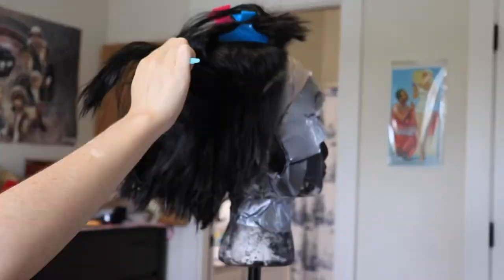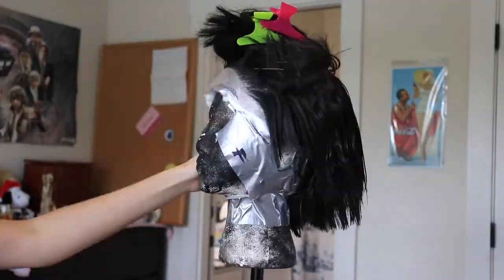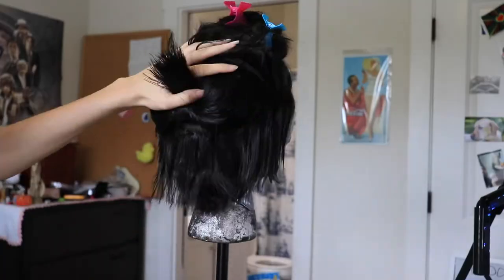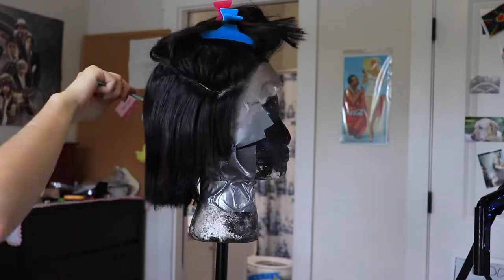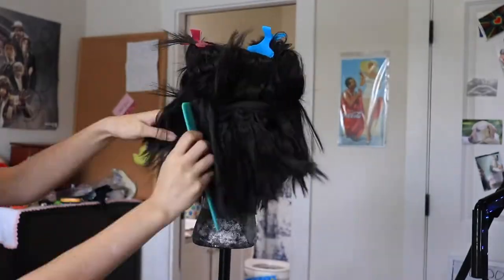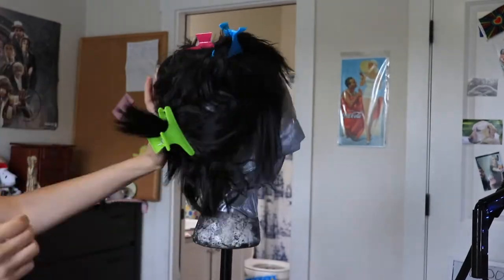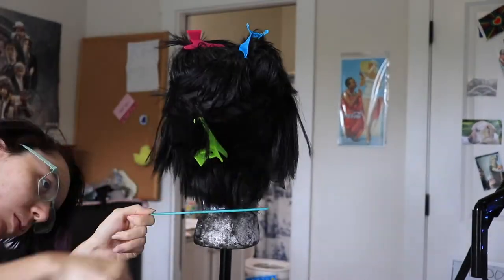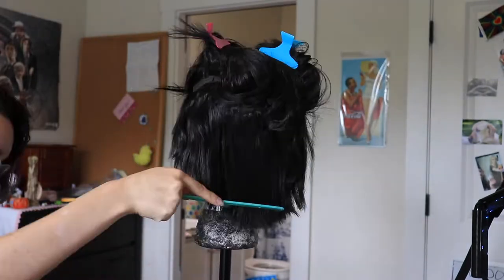So the new thing I started trying here is focusing on the back of the wig more specifically and steaming the roots, because I was trying to take off all the weight that had accumulated, and I didn't know how I did it. I still don't know how I did that. I kind of think it's because I was trying to cut layers and stuff like that, but what I was doing, it kind of worked, but it didn't super duper work.